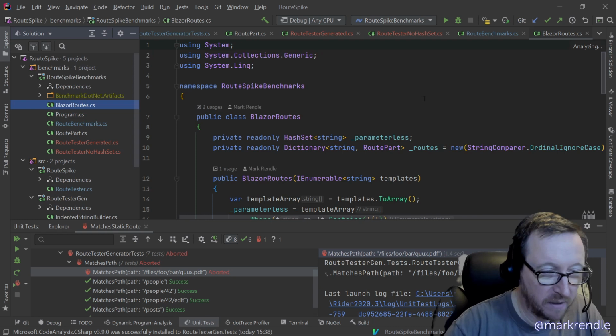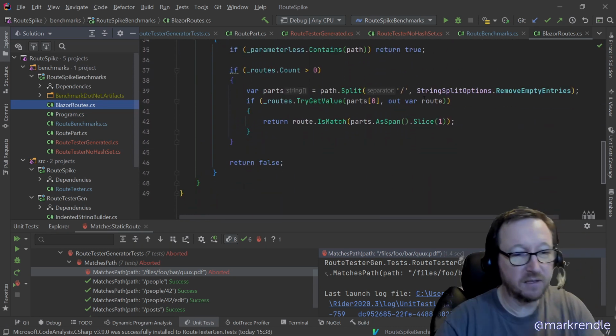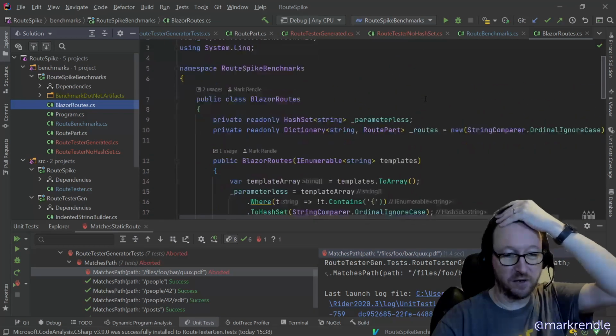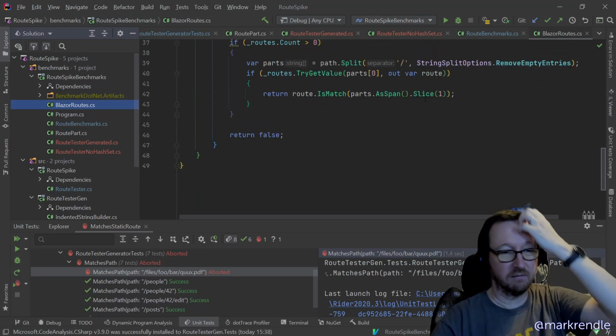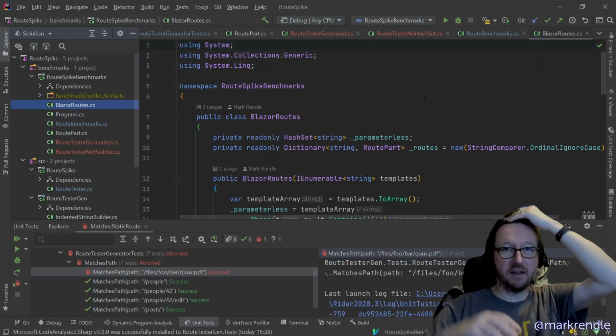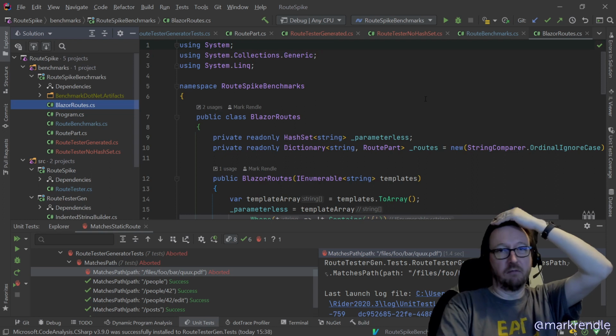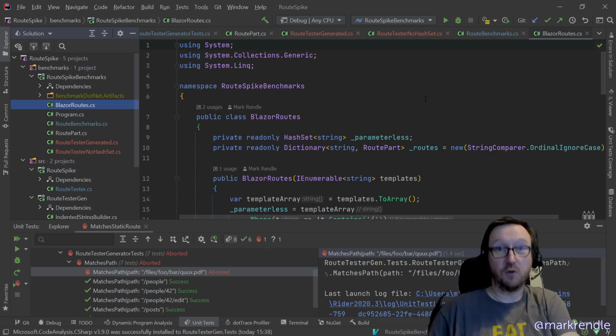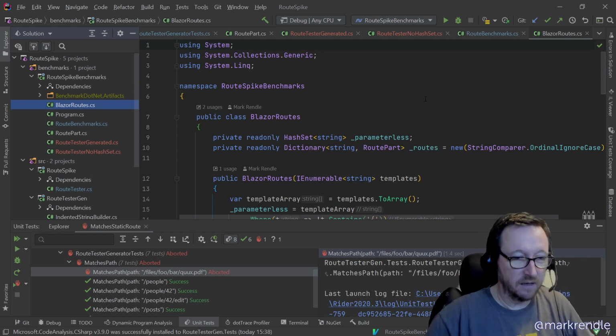So from the, so this is my Blazor roots. Okay, this is the one that was just using string.split and then doing comparisons against it. This was my absolute bare minimum that I wrote just to get Cocoon working with Blazor server at the time.